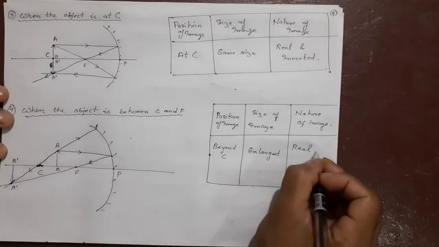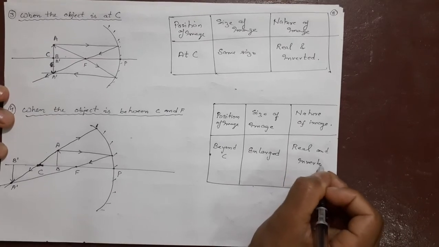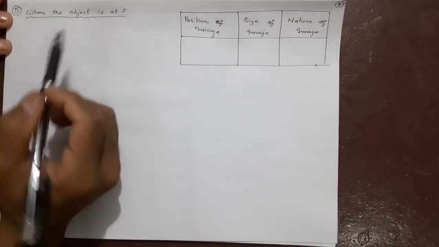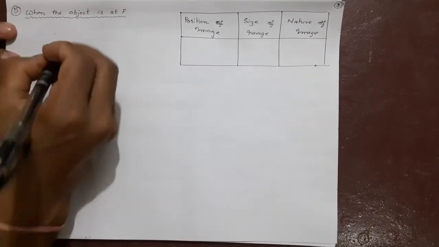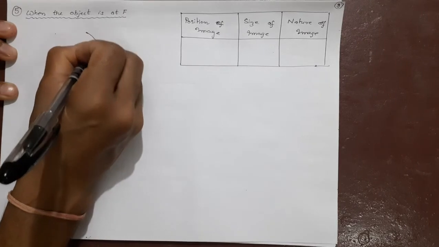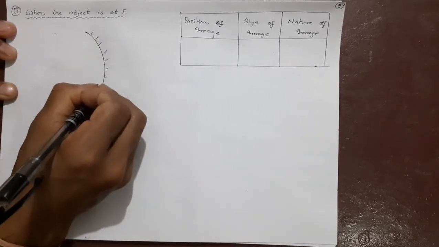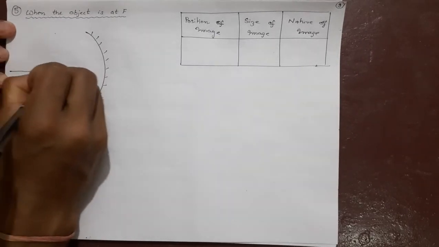Right, and inverted, you can see upside is again still down, so this is inverted. Next, number 5 is when the object is at F. You remember in the previous one it was between C and F, now it is going to come exactly at F. Okay, so it is not difficult. Again, it is the opposite of number 1. Remember, the image was formed at F. Where was the object? There will be the image now, back.